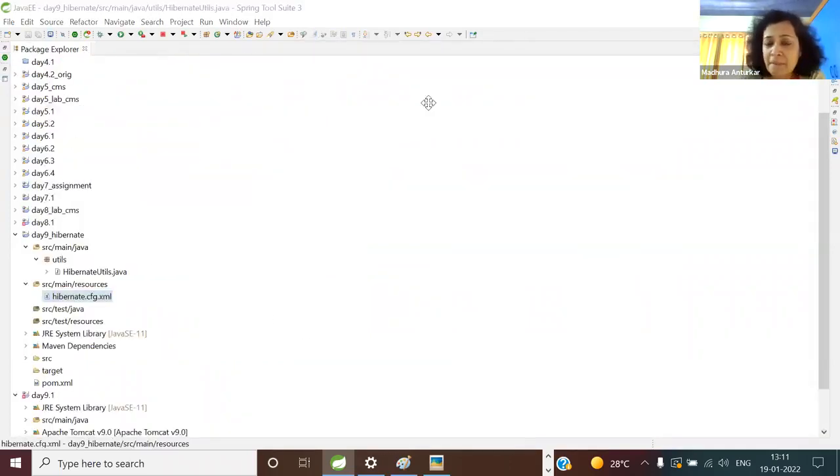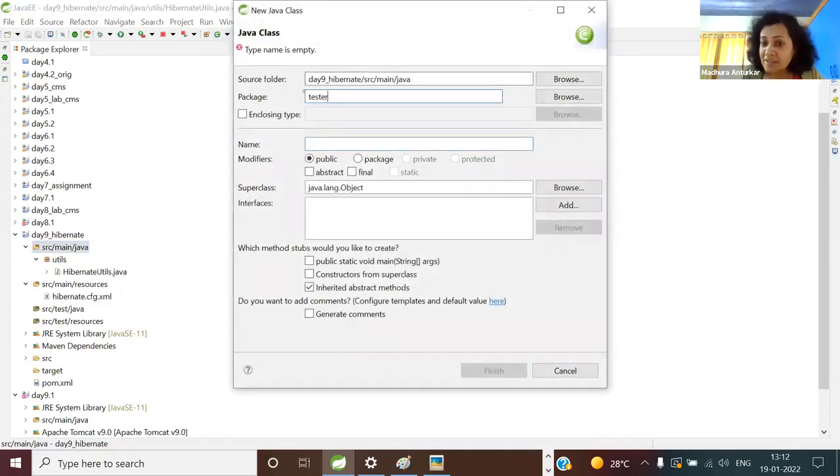So let's write a tester. And that tester will tell you, is your Hibernate connection configuration correct? This is your bootstrapping. Is your Hibernate framework up and running? So go to src main java. If I had written it as a web application, you would be required to write a context listener and so many things. Here, nothing, a good old tester. So src main java, click on a class. This is like a test script. Of course, I can show you the test cases. Over time, I'll show you how to write the unit test cases. So currently nothing, and name it TestHibernate, or you can say TestBootstrapping of Hibernate. TestHibernate is sufficient.